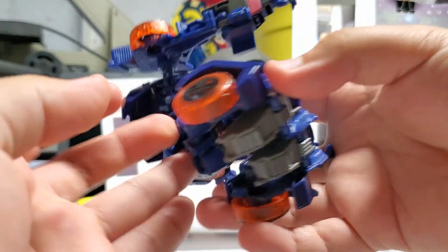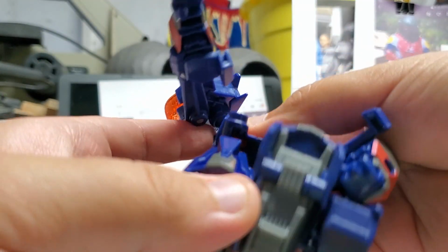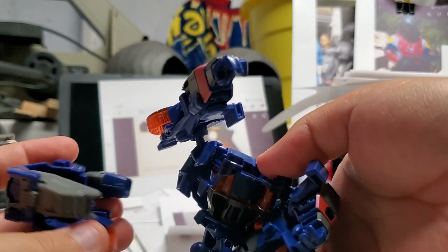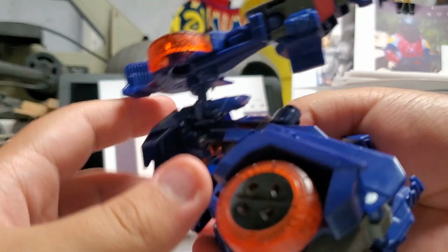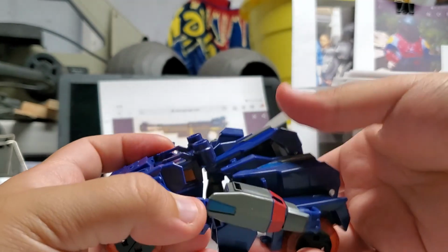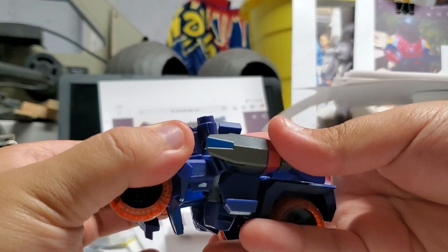And be careful here. Doing this part will cause these to maybe pop out of place. But so far we are pretty good. And then after that, as you can see, some of these toys just do not have smart engineering, and it just shows. But yeah, let's go ahead and lower his arms a bit. Put them right here. This is just finicky, isn't it? My goodness, this is just not smart engineering. Maybe it's because of the age of this figure, but he's also pretty loose.